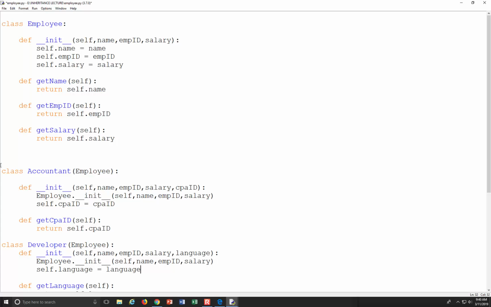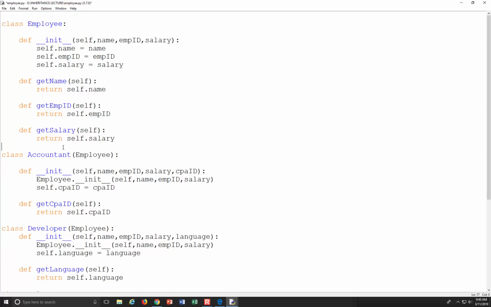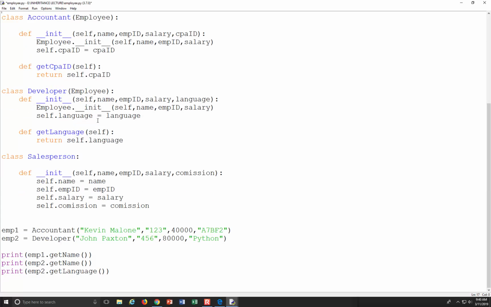So you can already see, just by using inheritance, we've removed a lot of the redundancy of our classes here. We looked at what attributes and methods are shared across all of our classes, and we just took that and made it its own class. And that class is going to get inherited by all of the specific employee classes.